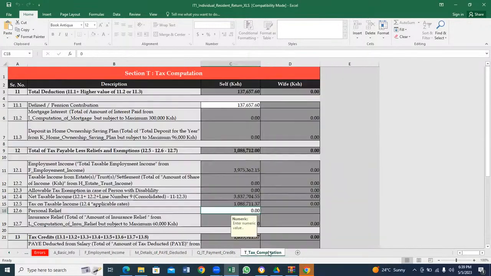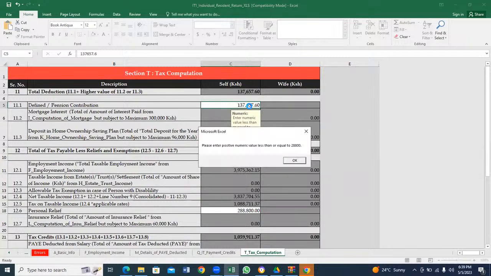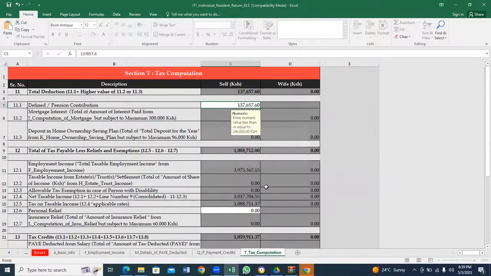So I want you to check if I put 28,800 here, what happens to this figure here. If I release the cursor, I've put a bigger number. So it's supposed to be 28,800. See what happens to this figure here.